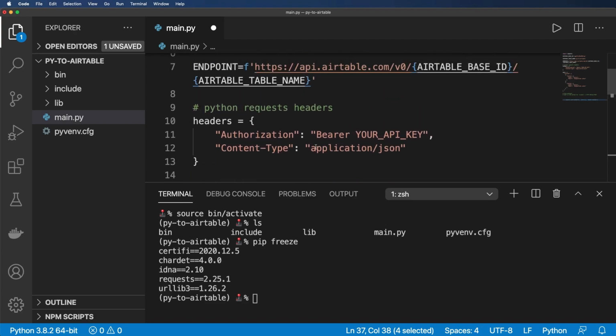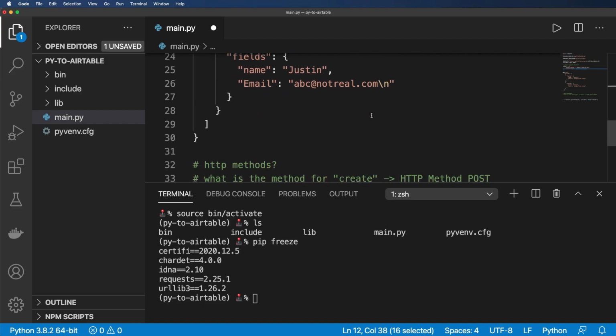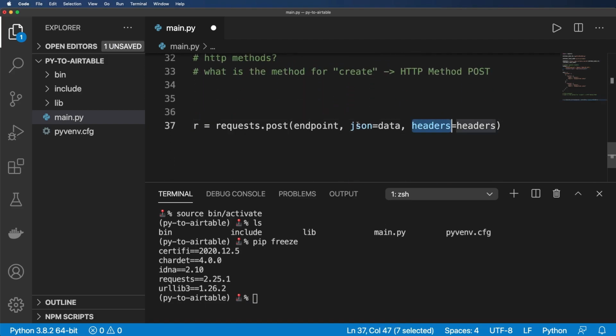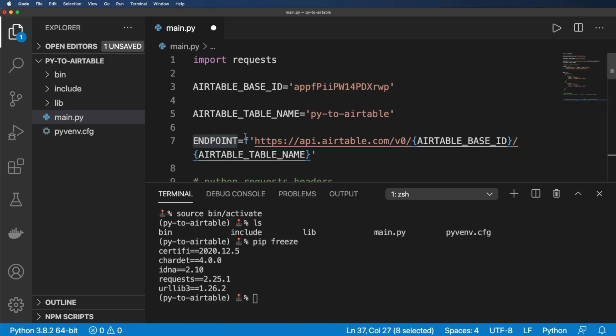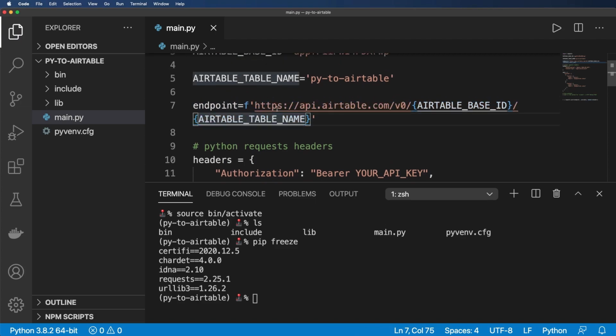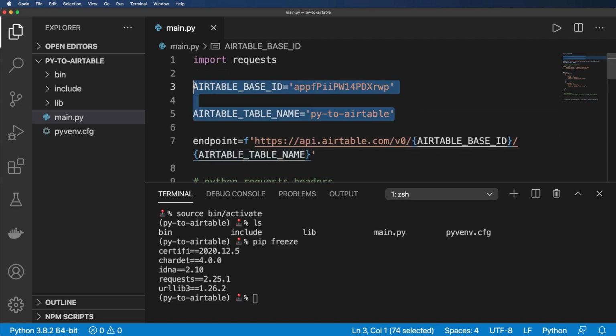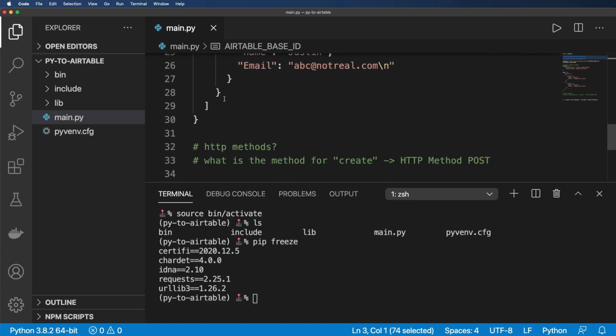I know it's JSON because of application/json. JSON is just a different data type. Now we need to declare our actual endpoint, which I capitalized here. I don't need to do that anymore. I can leave it lowercase, because these are really the environment variables that I want specifically for my app, and I want those to change in just a little bit.